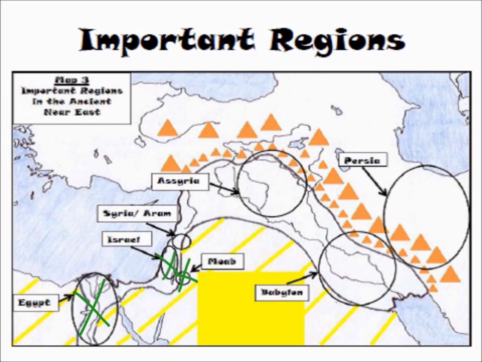Next we have Israel. Israel is important for our purposes specifically because it's the land of the Jews in the Old Testament. North of Israel we have Syria. Sometimes it's called Aram in the Old Testament. And then at the top of the Fertile Crescent we have Assyria. Notice that there's a difference here. There's Assyria and then there's Syria. Assyria was at the top of the Fertile Crescent and had a huge influence on the known world during around 800 to 700 BC.